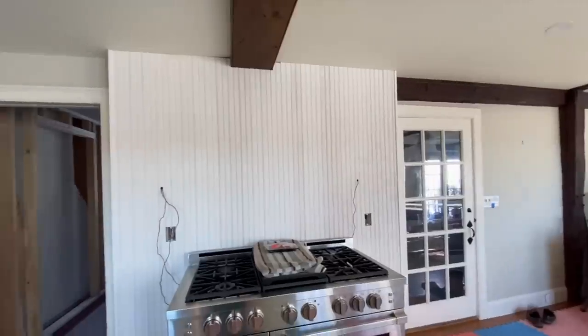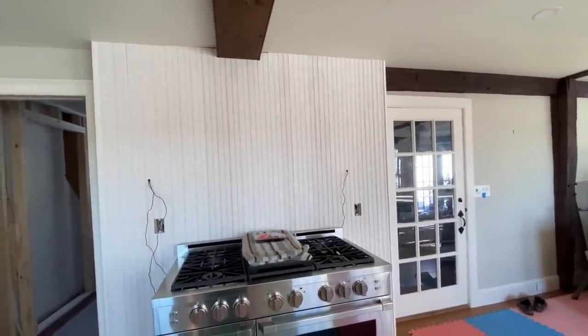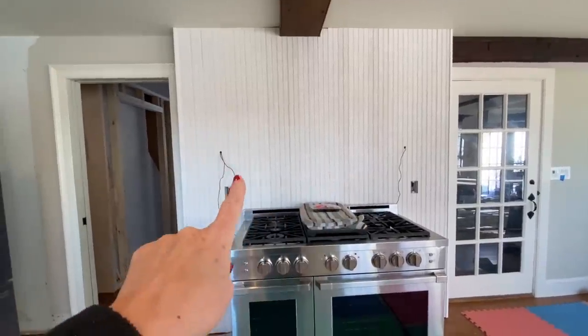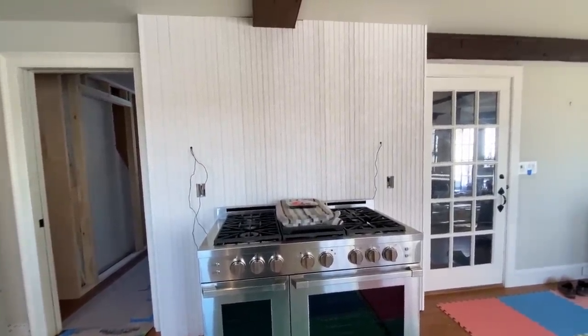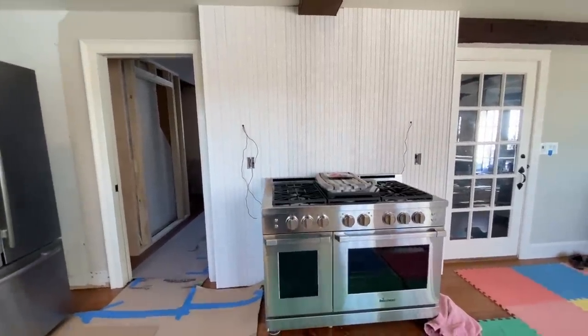I did clean off the paneling as much as possible here with a very mild dish soap and water mix, so this is ready to paint. I have a couple nail holes to fill in. The guys will do that for me also. I'm just so used to doing things on my own that I'm assuming I will be doing that.